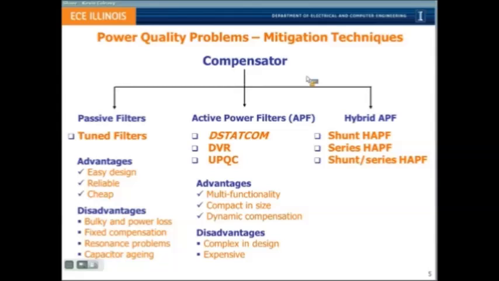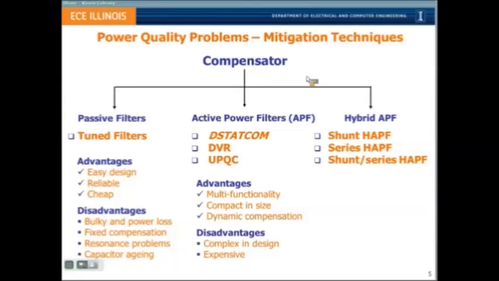And the obvious disadvantages: they tend to become bulky, and they have equivalent series resistances. What we call capacitor banks and inductor banks are not ideal devices, so they tend to have equivalent series resistances. So a loss also happens in these equivalent series resistances, and cooling has to be done for certain high power reactive compensators. And they are fixed compensation, by which I mean that once you've decided the values of L and C for a filter, there is nothing more you can do about that except when you make some switching. So they are fixed compensation in general.